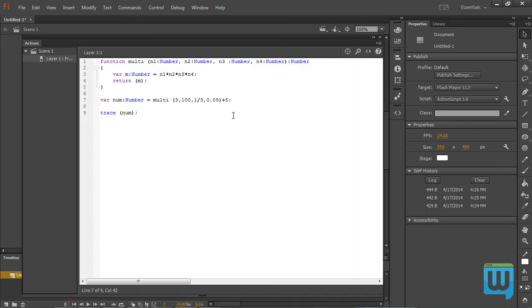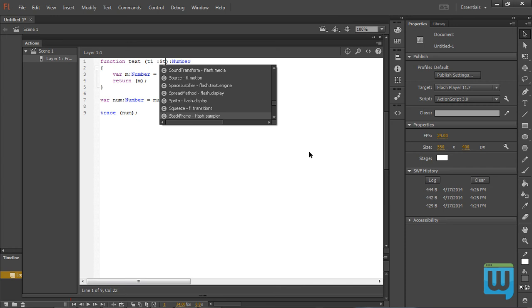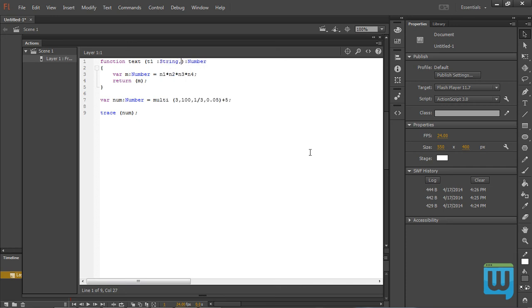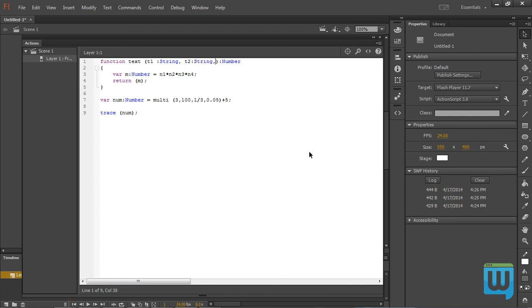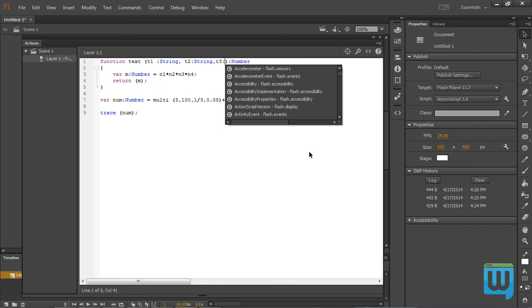Let's do the same thing, except now with strings. I'll change the name of the function to text. And just for the sake of it, let's change this entire set here into t1. It's of type string, comma, t2 again type string, comma, t3. It's of type string.